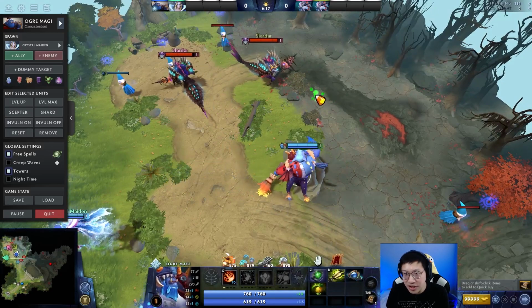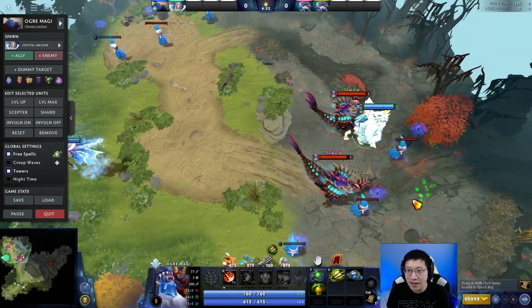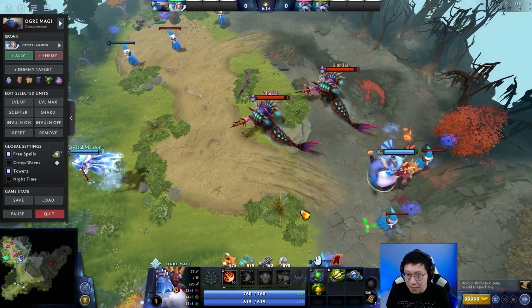By the way, I'm using Ghost Scepter here because they're on patrol, and if I walk in front, they'll just start auto-attacking. So I'm using the Ghost Scepter so they can't hit me. You can do that if you want to practice body blocking yourself.